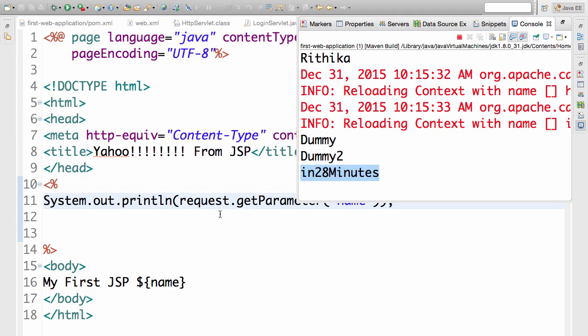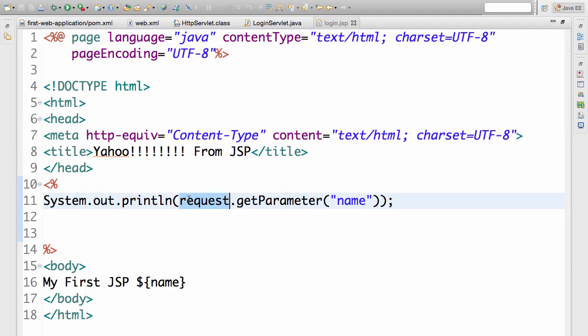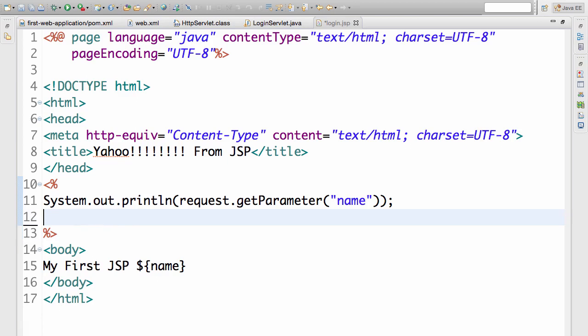In 28 minutes, because that's the request parameter. There are a few implicit things available like request, session. Request is one among them. So we can use request to get the parameter name. So what we are doing in here is writing a lot of Java code. You can even do loops, int i is equal to 0. Anything that you can do in Java, you can do it in here.